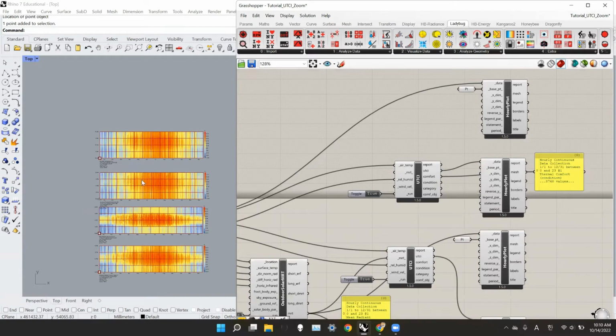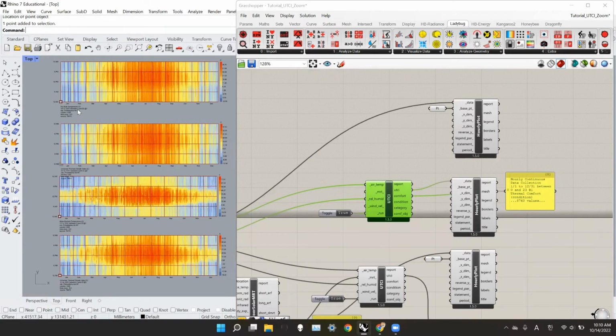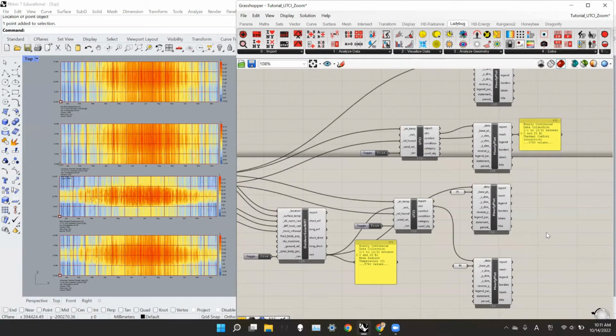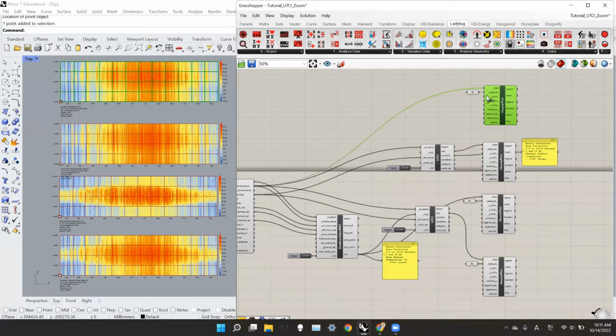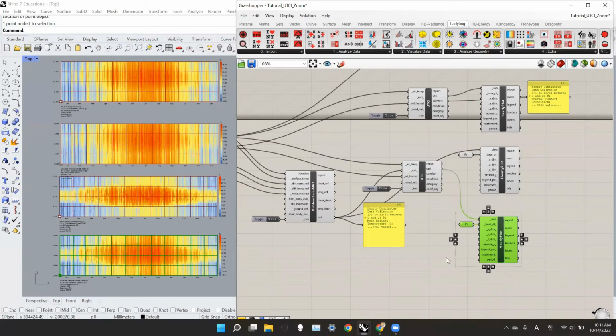So the first one is dry bulb temperature. The second one is UTCI, but those are not considering the sun. And this one is mean radiant temperature that is considering the solar radiation. This one is the UTCI. So this is the UTCI you want to bring down, because the side that I gave, the front area of the Mayor's Hall, doesn't really have a lot of shading. So it should be very similar to this one.